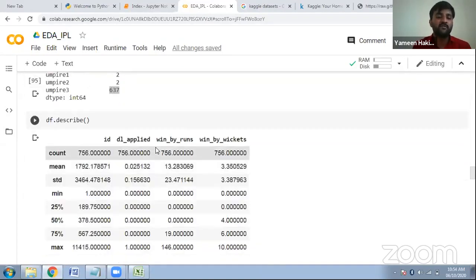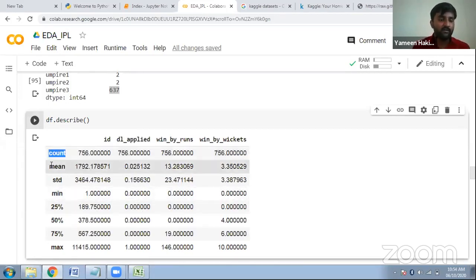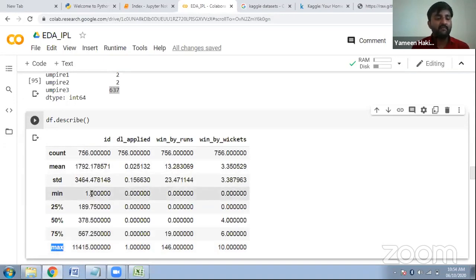So here 4 columns are chosen because they have the integer data type: ID, dl applied, win by runs, and win by wickets. It gives the count, the mean, the standard deviation, the minimum, 25% of the data, 50% of the data, 75% of the data, and the maximum. See here, the minimum ID is 1 and the maximum ID is 11415.